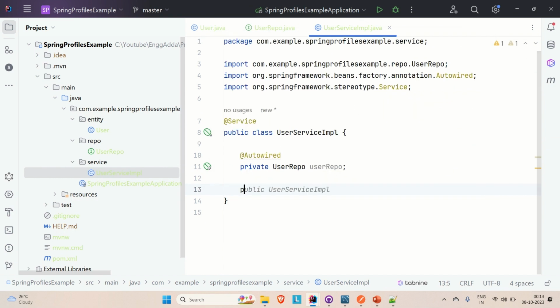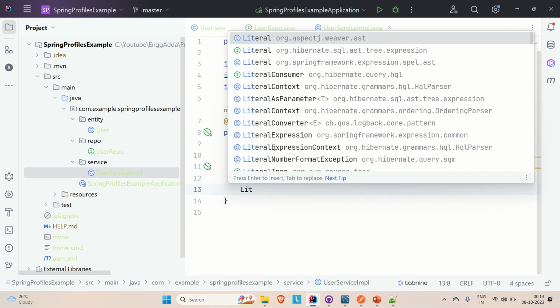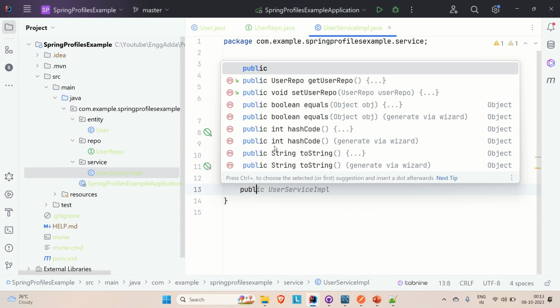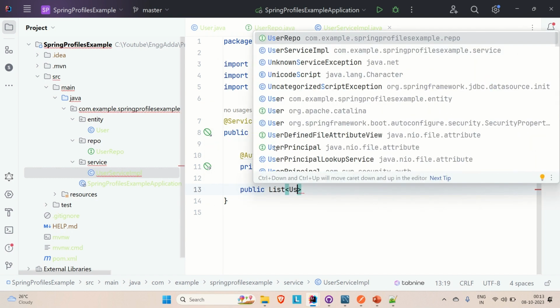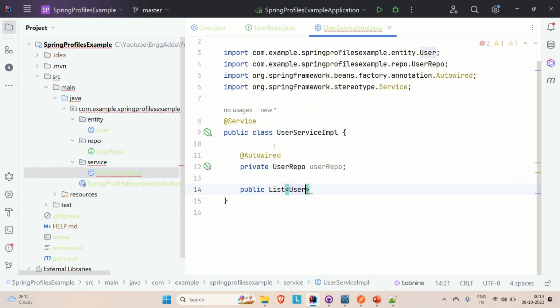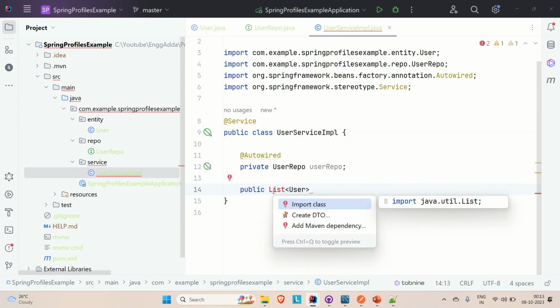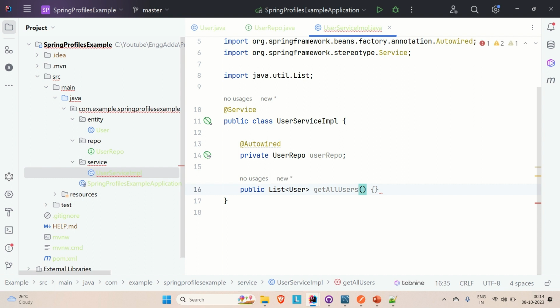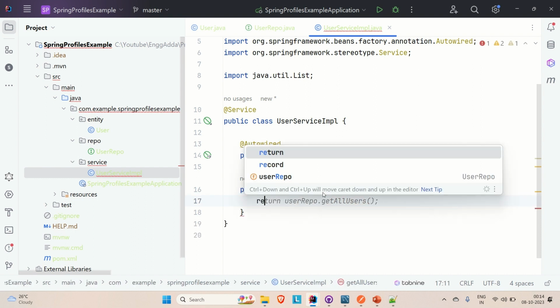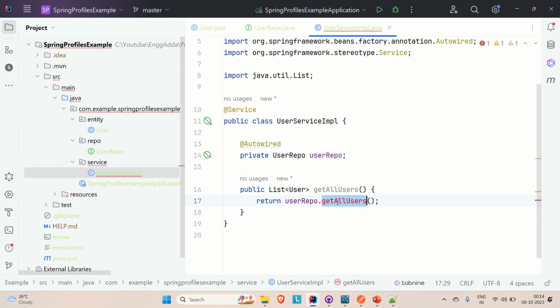So first method is, let's say, returning the list of users. So public List<User>. Okay, and let me try to import the List here. getAllUsers, and return the repo dot findAll.